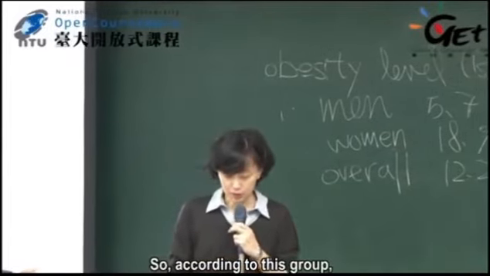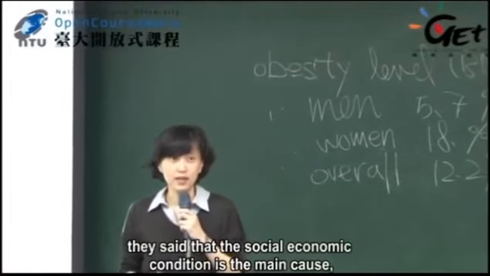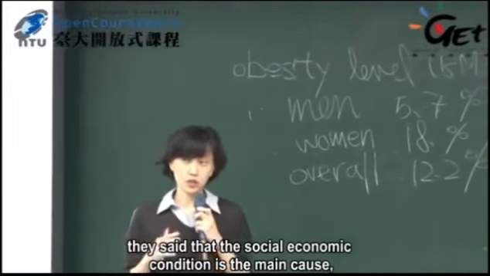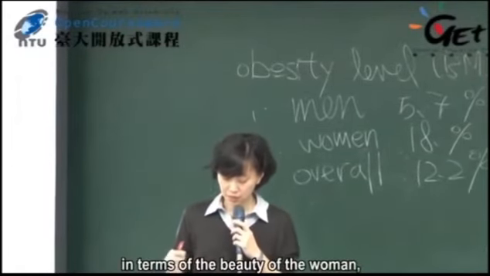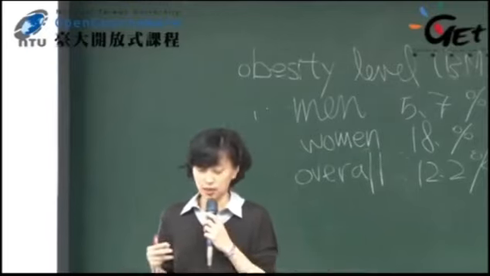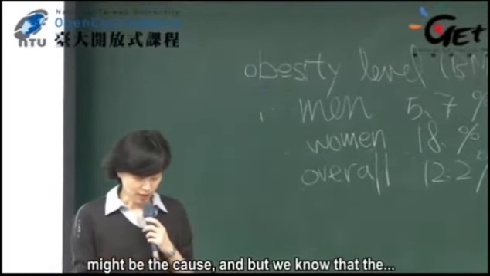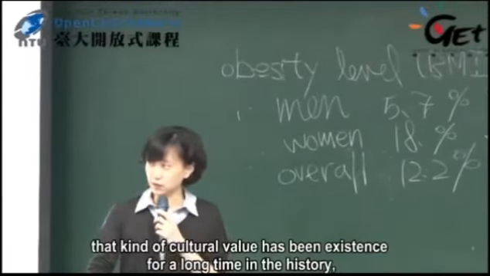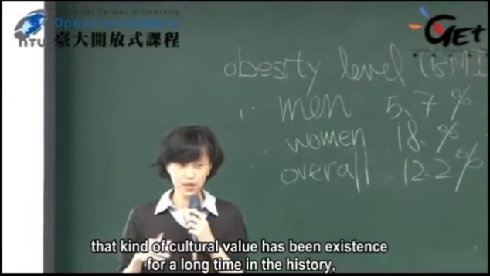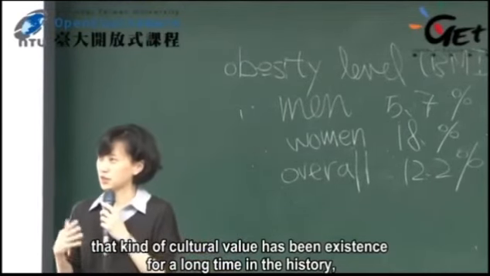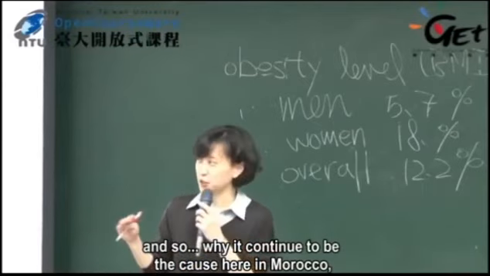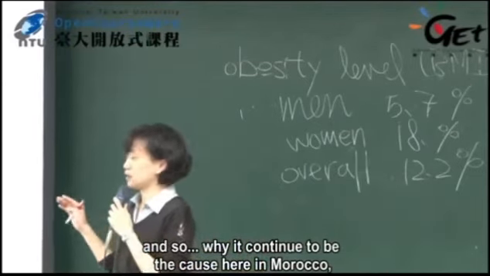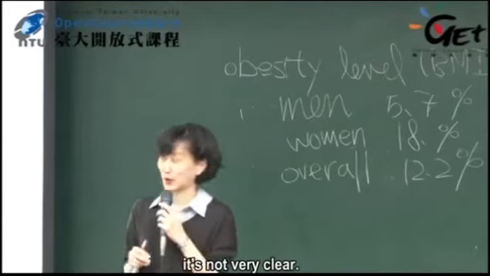So according to this group, they say that the socio-economic condition is the main cause, and also the cultural value in terms of the beauty of women might be a cause. But we know that that kind of cultural value has existed for a long time in history. And so why it continues to be a cause here in Morocco is not very clear.